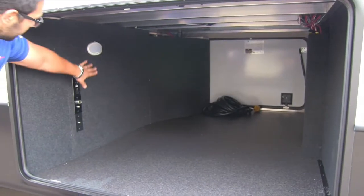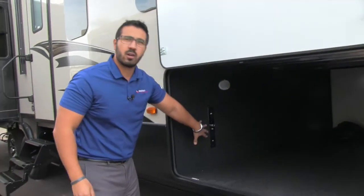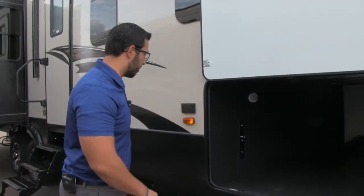A couple quick things, you will notice you have a light. This actually does have a motion sensor on there, which is really nice. TV hookups right here as well if you want a TV up front.